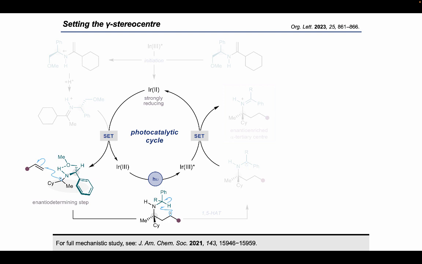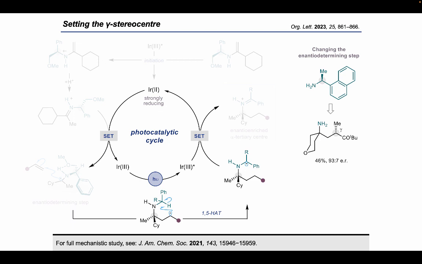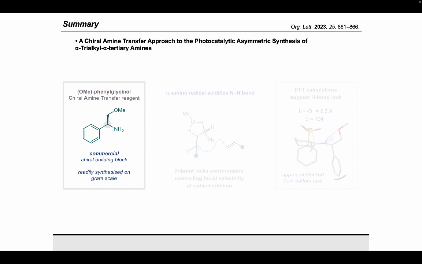As previously mentioned, the chiral amine transfer reagent we have identified takes advantage of key features of the radical — such as the acidity of the N-H bond — in order to control the stereochemistry. If we want to control the stereoselectivity at a different position, we need to rethink our agent design. For example, if we wish to use a 1,1-disubstituted alkene as an acceptor, 1,5-hydrogen atom transfer now becomes enantio-determining, setting the gamma rather than the alpha stereocenter. Performing an experiment with a symmetrical ketone and otherwise unchanged reaction conditions, we identified a naphthyl-derived amine as a suitable chiral amine transfer reagent. Selectivity observed with this reagent can be rationalized by considering the minimization of 1,3-diaxial interactions in the six-membered chair-like transition state.